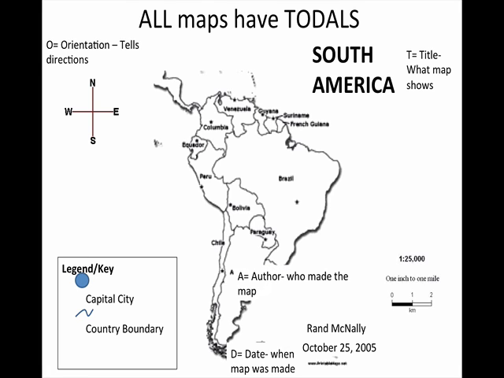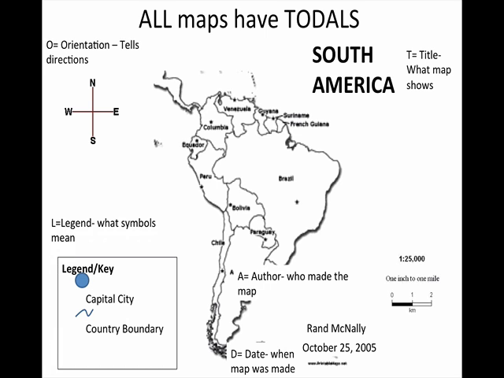Then we have the author. The author is important because it lets us know who is producing this map. Sometimes when a map is created, it's created in a way that the author, the person drawing it, is trying to convince other people of something. We call that bias. So we always need to know who is the author, because it helps us to understand what we're looking at. Maybe the person who created it is trying to make us think a certain way, and so we need to know who this author is.